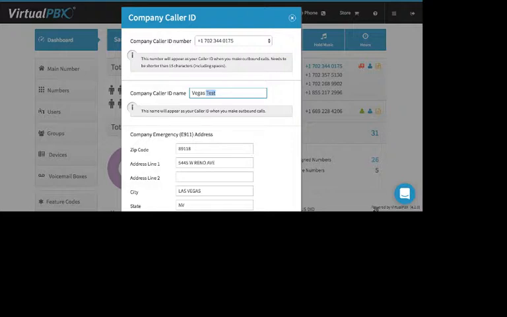It takes a few days for this to upload to the various servers. Now, a couple things to keep in mind is that not every carrier in North America supports the caller ID name, or CNAME. So if a call happens to route through one of those carriers, that information does not get through to the person receiving the call.